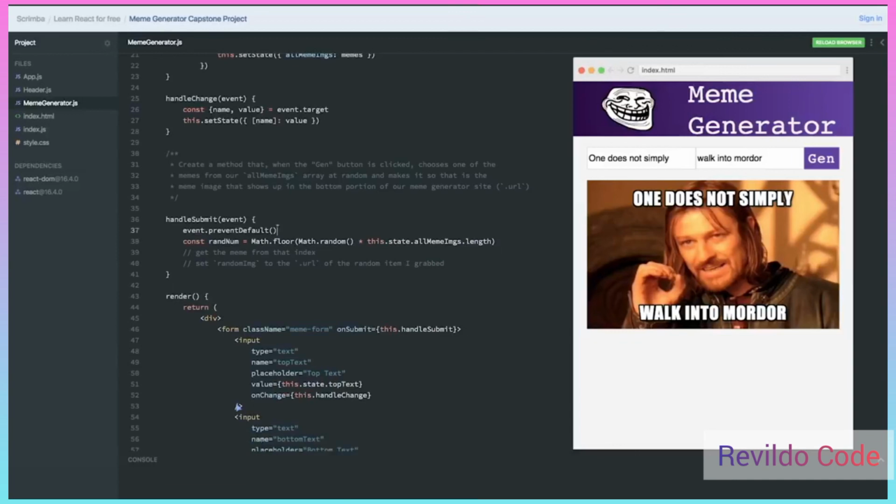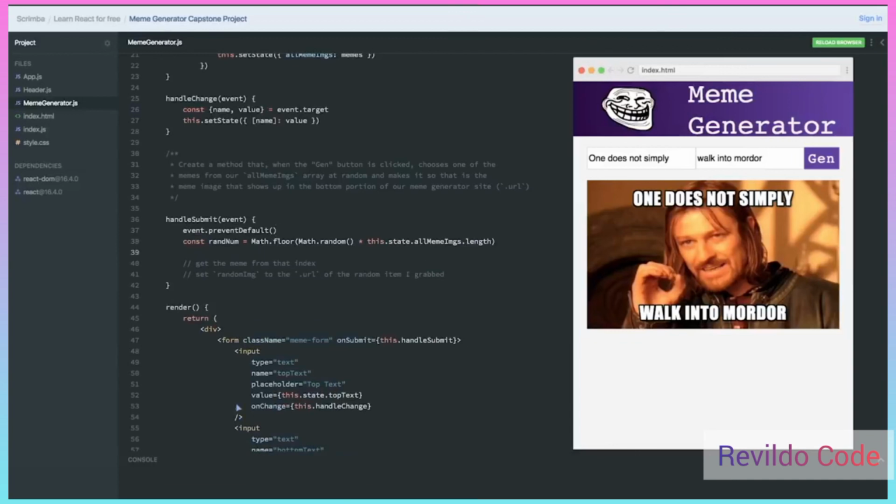Okay, and now that I have that random number, it should be easy to get the random meme, which is just the index of the all meme images and the random number that we just got. And all I'm concerned with is the URL property, so I'm just going to snag that right now.